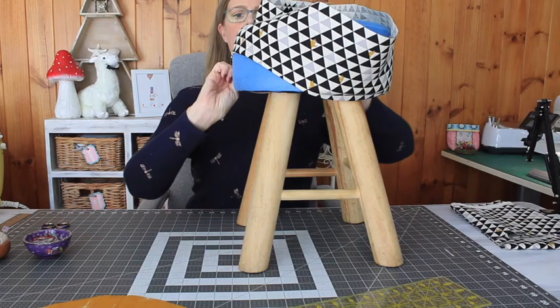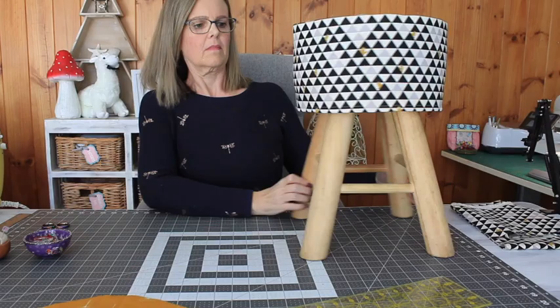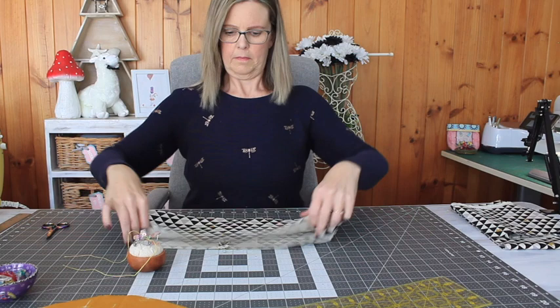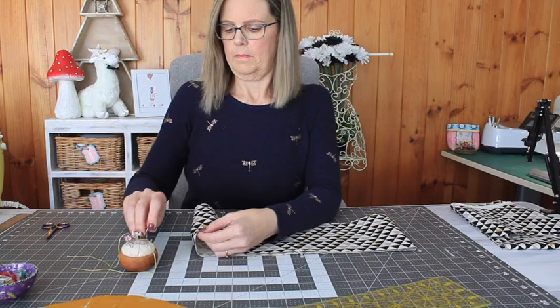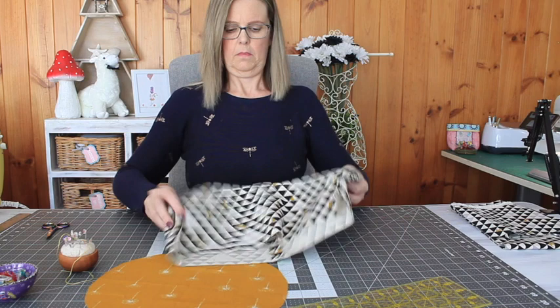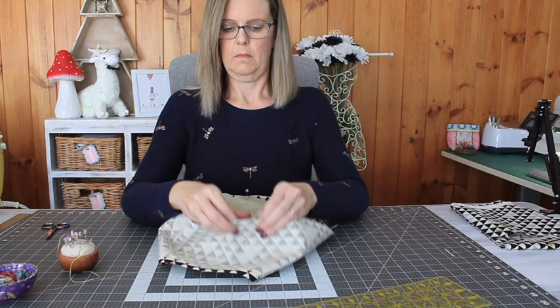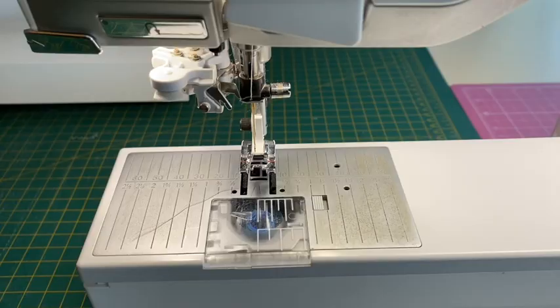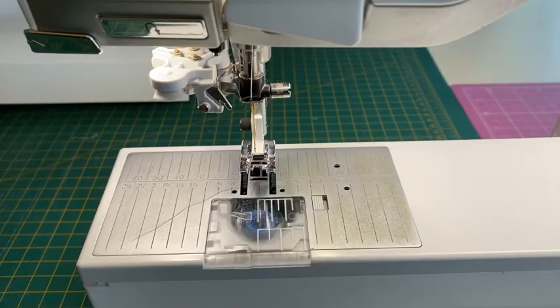Now I'm going to take out my stool once again and do another test fit. I was absolutely loving it at this stage — everything fit and I had enough on the bottom to add elastic. Now what I'm doing is dividing my band into four equal pieces by popping a pin in those four points all around the band. That way when it comes time to attach my circle I know exactly where those four points need to line up. So I'll pop my pieces right sides together and I'm using the finger-pressed lines from my circle as the four points where I pop in those pins. I'm going to add clips in between so that everything is pinned together nicely to take it to the sewing machine.